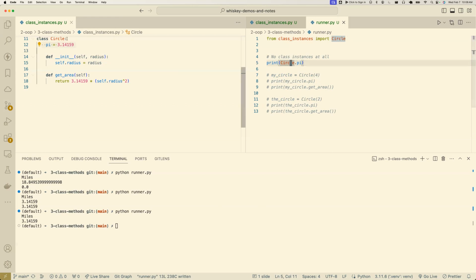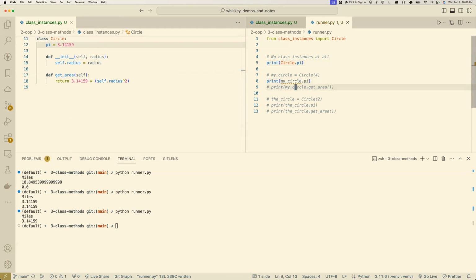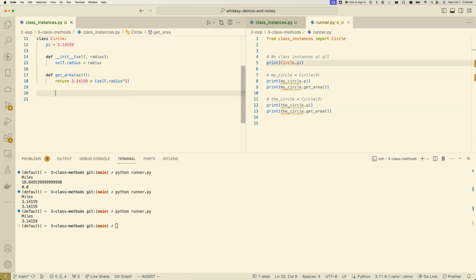So you often will create class attributes for things like pi, because maybe over here in my code I'm doing stuff with circles, but maybe for some other reason I need to just print out what pi is or use it somewhere else. So it can be helpful to keep stuff organized with class attributes, because it makes sense that we would want to store the value of pi where we store how to calculate the area of a circle.